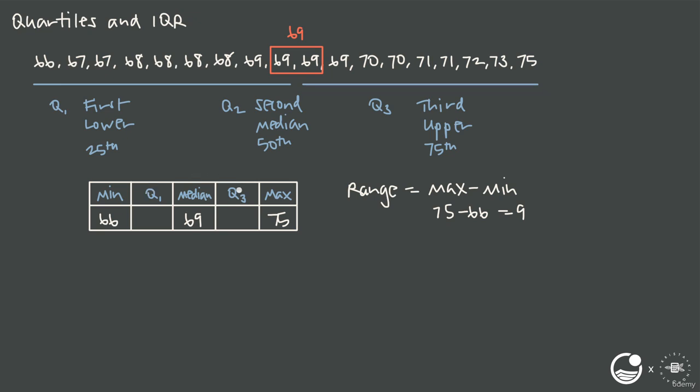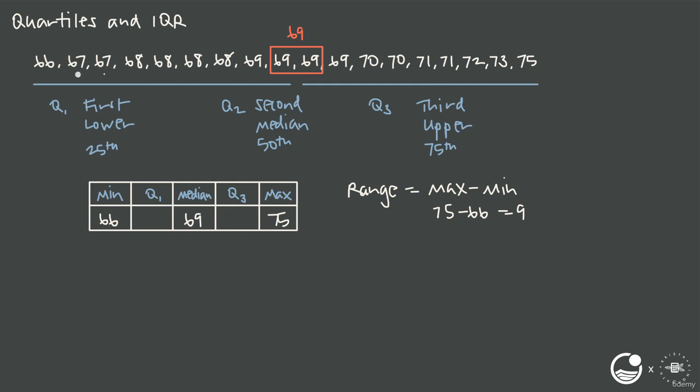One of the methods you can use for calculating these two quartiles, and maybe the most straightforward one, is to start by considering whether the original data set has an even or an odd number of data points. So in this case, this data set has 18 data points. So we have a data set with an even number of data points.